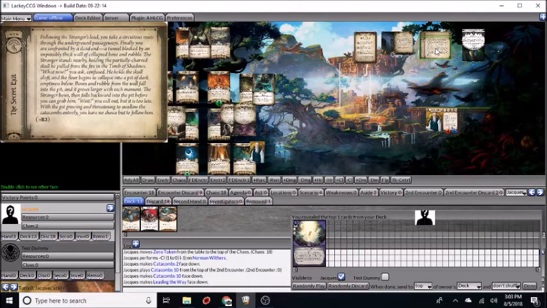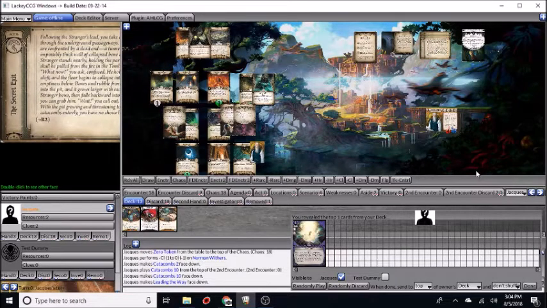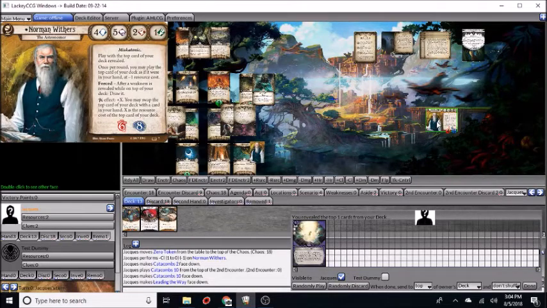The secret exit. Following the stranger's lead, you take a circuitous route through the underground passageways. Finally, you're confronted by a dead end, a tunnel blocked by an impossibly thick wall of collapsed bone and rubble. The stranger stands nearby, holding a partially charred skull he pulled from the fire in the Tomb of Shadows. What now, you ask, confused. He holds the skull aloft, and the floor begins to collapse into a pit of dark emptiness below. Bones and rubble from the wall fall into the pit, and it grows larger with each moment. The stranger bows, then falls backward into the pit before you can grab him. Wait, you call out, but it is too late. With the pit growing and threatening to swallow the catacombs entirely, you have no choice but to follow him. Resolution 2.